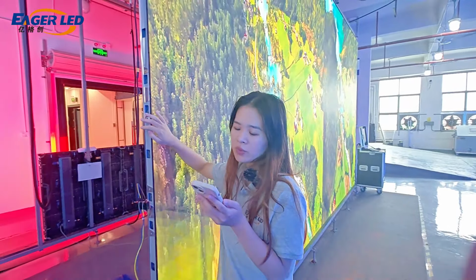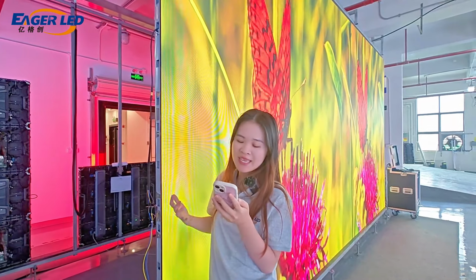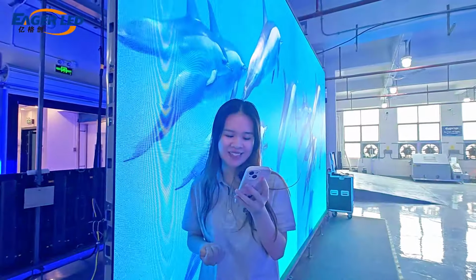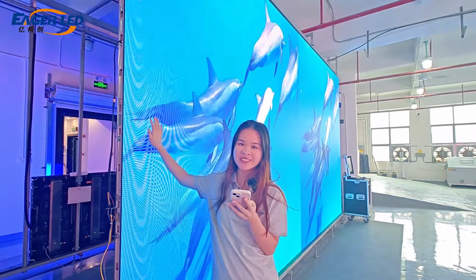This LED is equipped with a full front matrix design, and users can easily maintain it from the front. It includes the LED module, switch power supply, receiving card and other components, ensuring the convenience and efficiency of maintenance work.